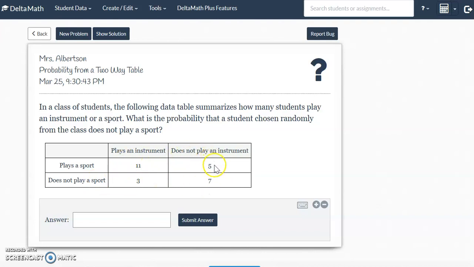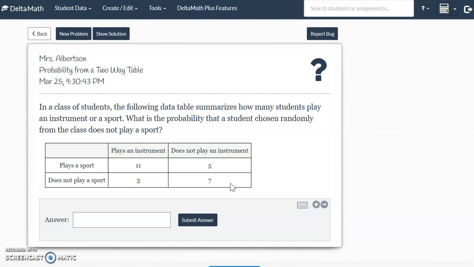And then if we were looking to answer a question, which we're about to, we can see that there's 14 kids that play an instrument, and there's 12 kids that do not play an instrument. So that looks like there was 26 kids that were surveyed for this frequency table. All right, looking across at playing a sport, we have 16 kids that play a sport, 10 kids that do not play a sport. Again, that's 26 kids that were surveyed, so you can look either way for the total.